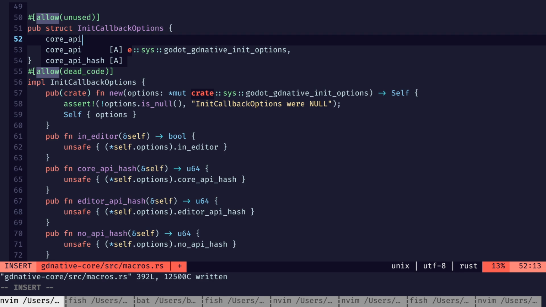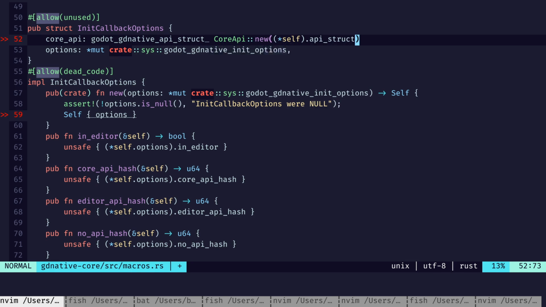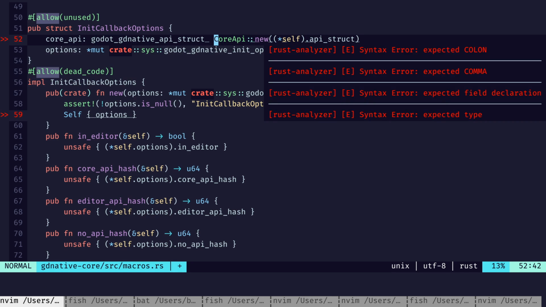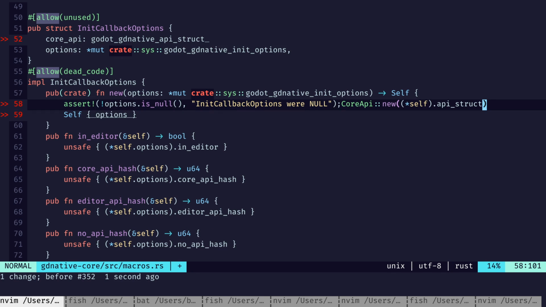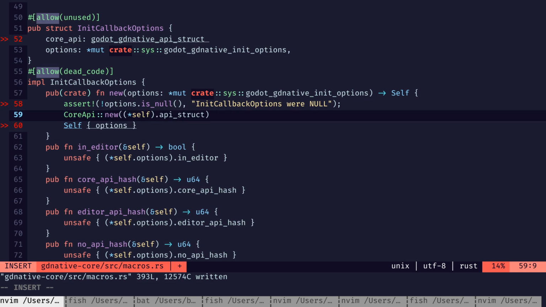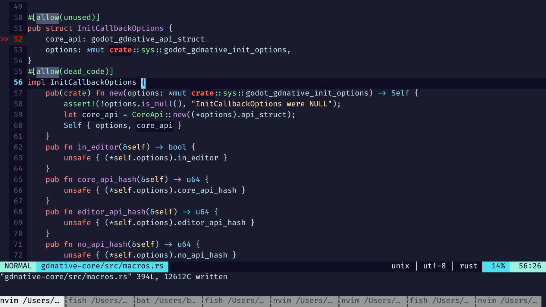Core API, core API. What'd I do? That's going down in here somewhere. Core API on that.